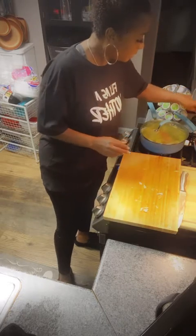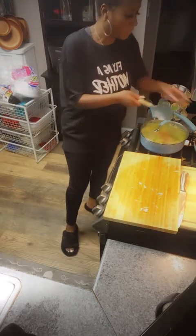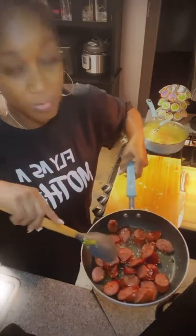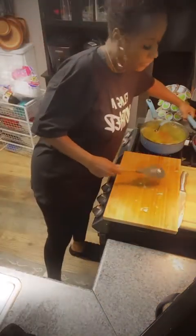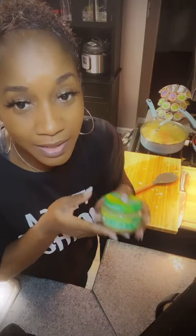Alright. So the kielbasa is done. So we just really, at this point, waiting on this cabbage. You see the kielbasa? It's done. So we made like a garlic version of the kielbasa. I put the olive oil, a teaspoon of the garlic.